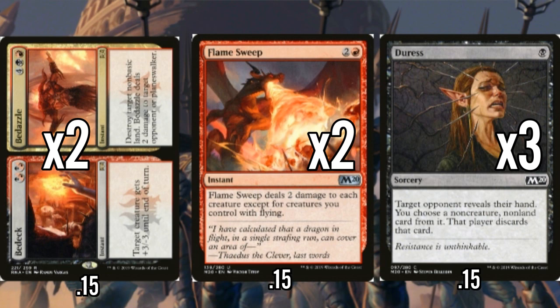speed, and it still just wipes out, you know, blue-white flyers, Temur Elementals in the early game at the very least, black-white vampires, any mono-colored aggro deck in the format. There's just so many things Flame Sweep is good against, and we need it more often than you might think in the main deck. It's just really nice to have a game of sweepers in here, because it really makes our life easier against aggro.